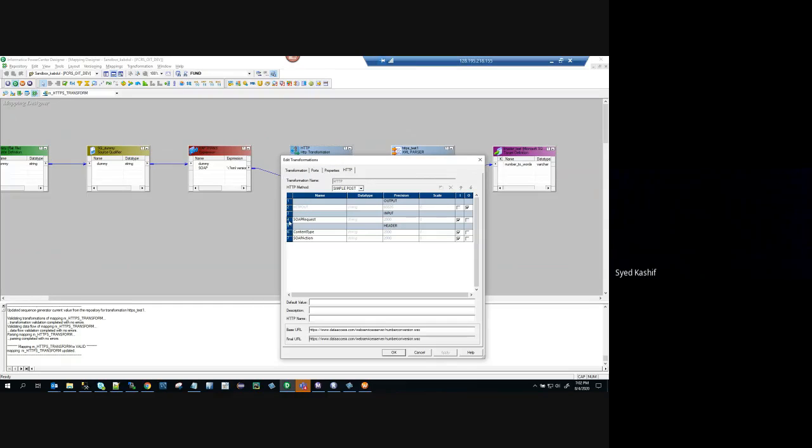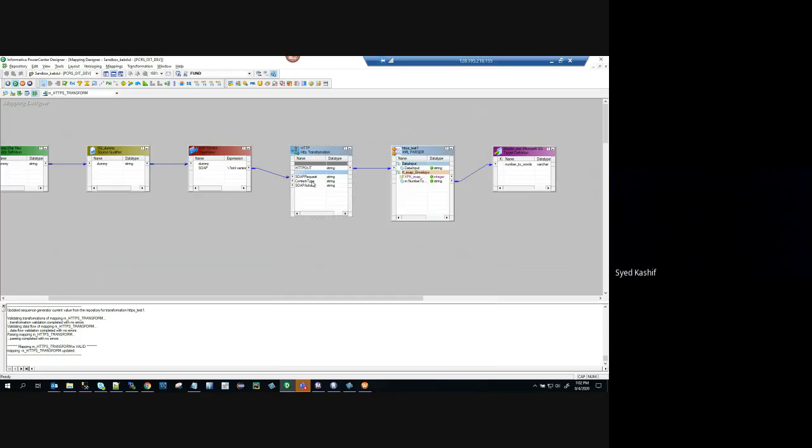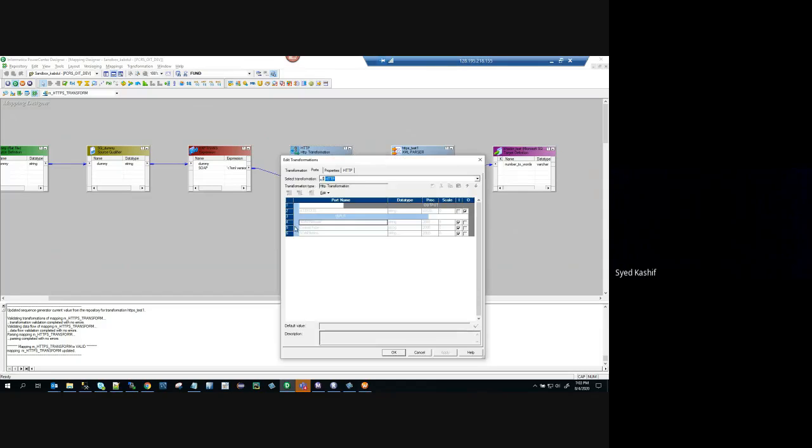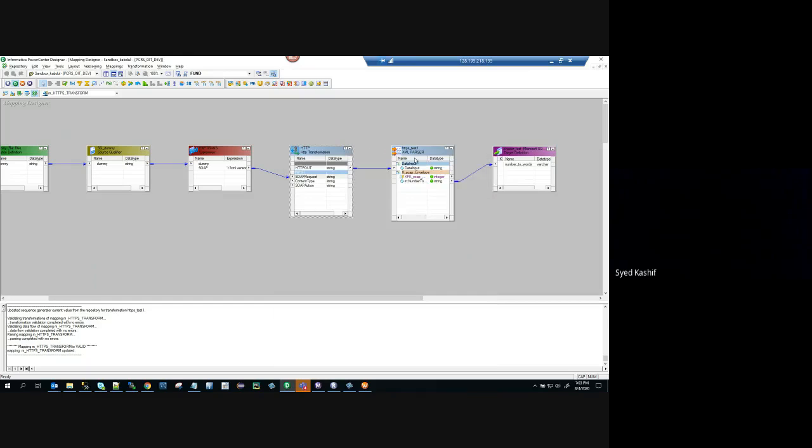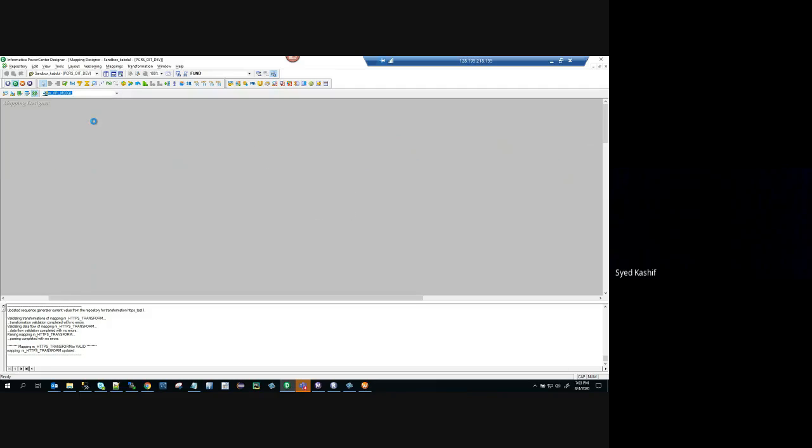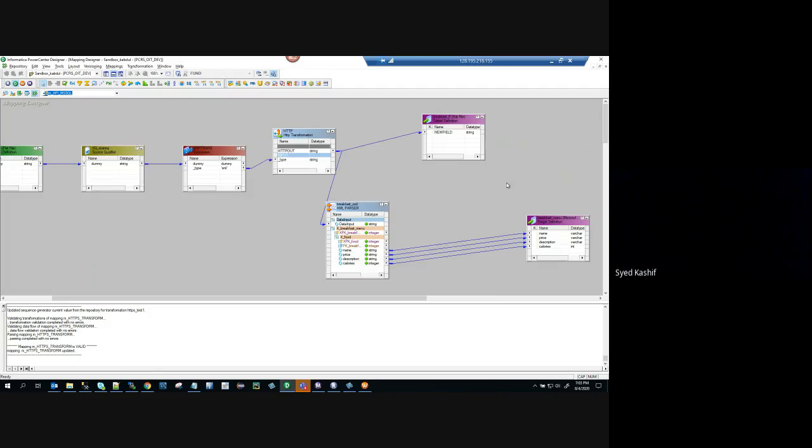The SOAP request which you created here, you will pass it as input, and then the content type and the SOAP action. Content type is going to be XML. The SOAP action is going to be number to words. Take the output. If you want to load this to a flat file, you don't need the XML parser. You can directly load it to a flat file, like how I did here, table and flat file.